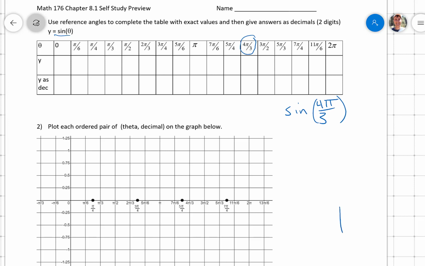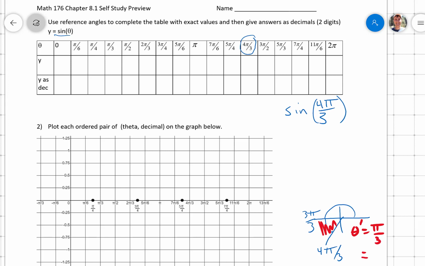I'm going to erase this picture later. But here is pi, which is 3 pi thirds. So I know I don't have my picture for 4 pi thirds yet. So I'm going to extend that just a little bit more to 4 pi thirds. And now I can actually visualize, there's my reference angle. And it's the difference between 3 pi thirds and 4 pi thirds. So that is 1 pi third.